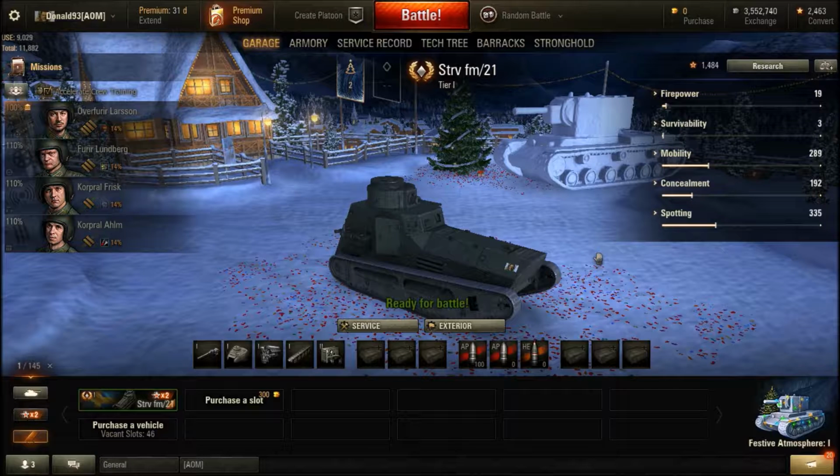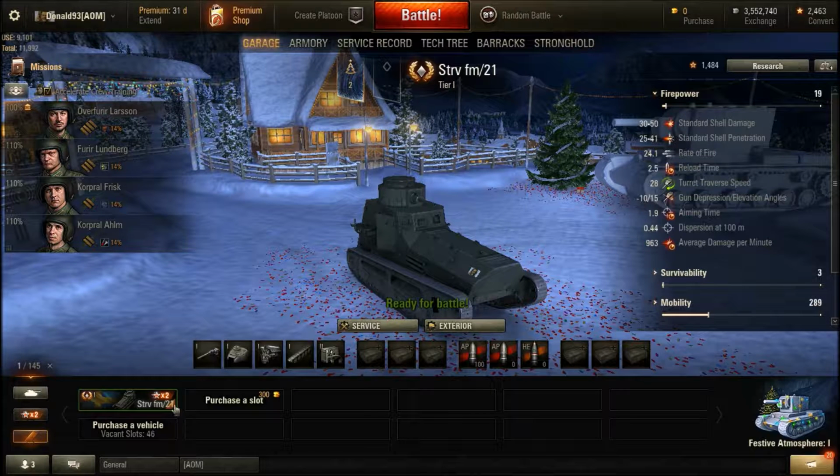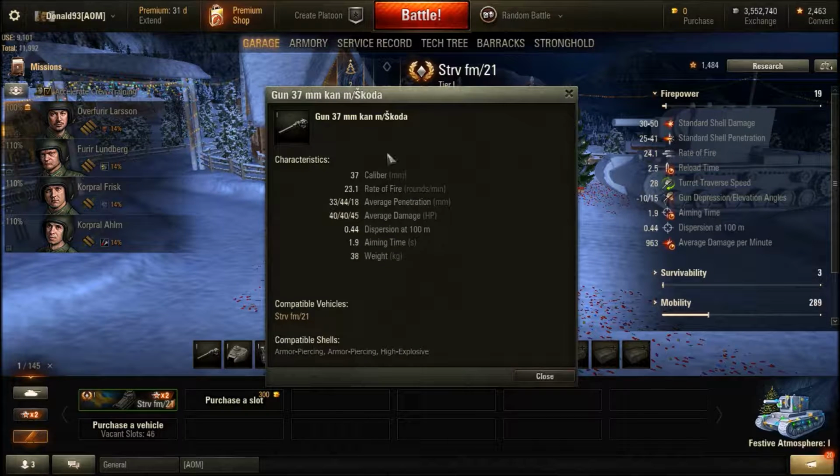Now, let's cover the vehicle stats. Let's begin off with the firepower. The main gun that you will be using on this tank, it is a 37mm gun. So what is good about it? You have a high rate of fire, good penetration value, aiming time, damage output, it is good at this tier, with the accuracy of 0.54 to be less than desirable.